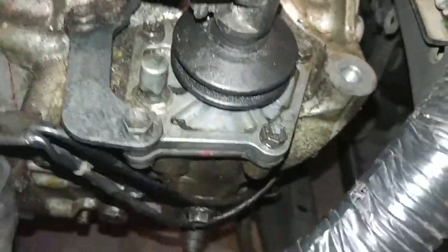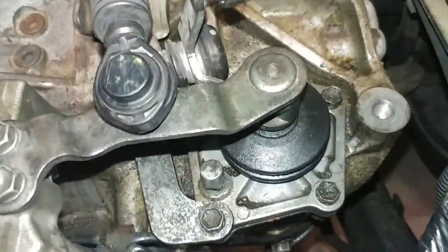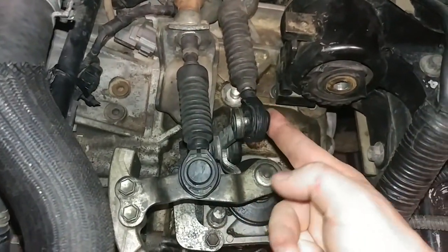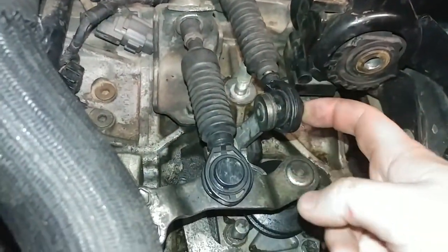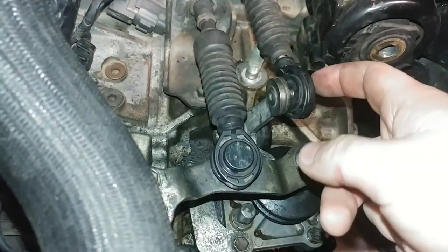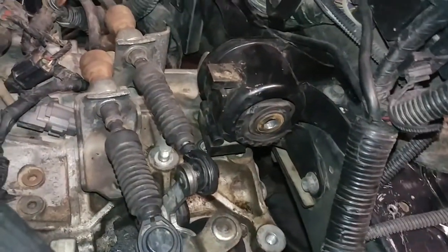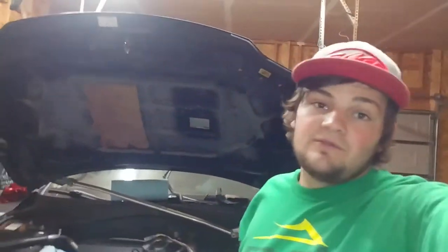Cleaned up all the little bit of silicone that squeezed out. Hopefully that seals there. Hopefully the pivot shaft seal itself is good. Snapped these back on. They snapped on really, really easy. It's kind of a common issue for these to get loose and pop off. I've never had it happen. I'm hoping that it never does, but we'll see how that goes. Got to throw the rear motor mount, or the transmission mount, back on, and then we'll move forward with that. So it went pretty good. Hopefully it doesn't leak. Like I said, only time will tell.